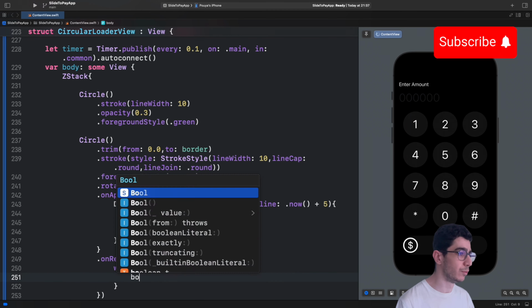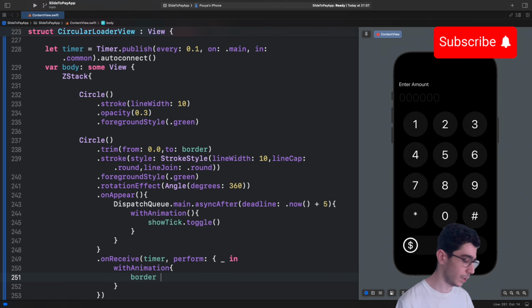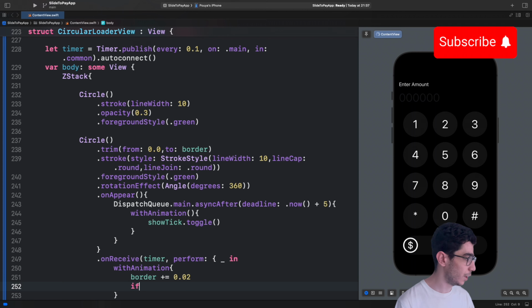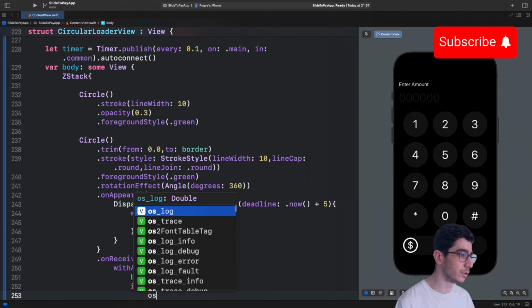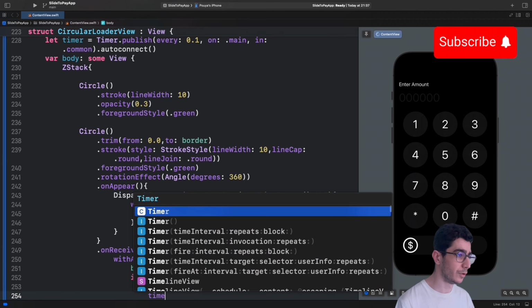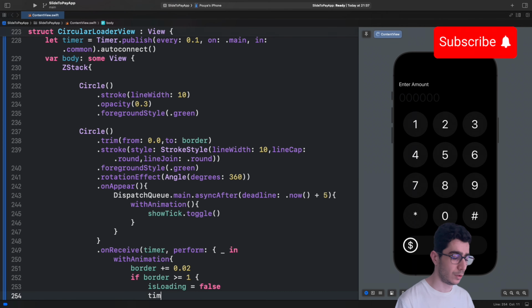Here we have to say border plus equal to 0.02, and if border greater or equal to 1, then we have isLoading equal to false, and timer.upstream.connect.cancel.